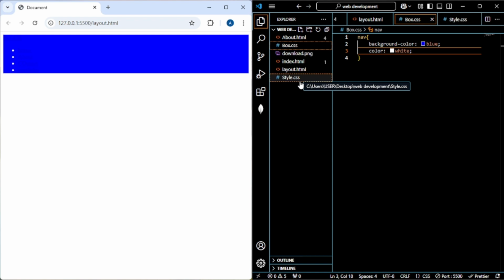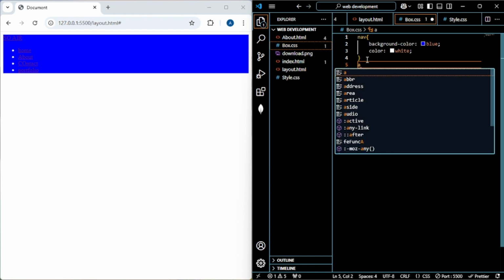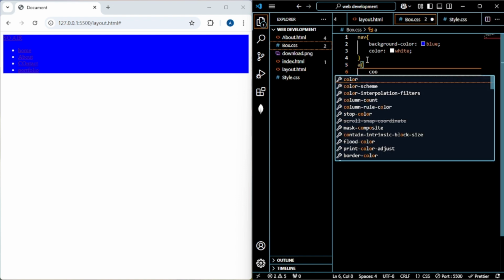The reason they are not changing is because these are enclosed within UL, LI, and they are what? Our anchor tags. They are all anchor tags. We have to target them themselves before we can change them. Then it's very simple. Since I want the change to just apply to all the anchor tags we're having, I'll just do what? Use the element selector a. Then I'll do what? Color white.